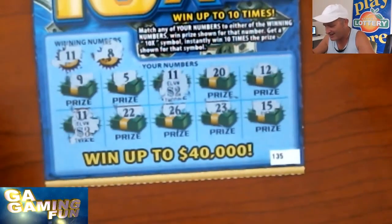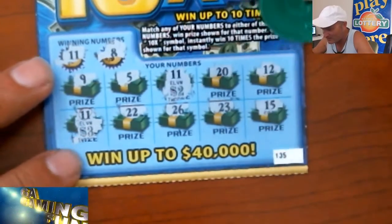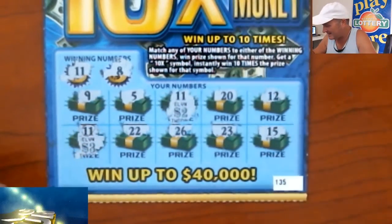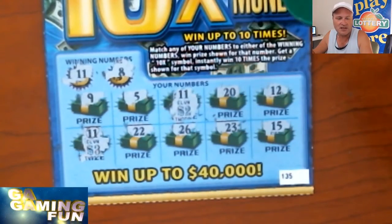I missed another number on here — just making sure. I can't believe I missed that, but it's a $2 ticket so there's not much to miss. These matched the silvers from yesterday — five dollars yesterday, five dollars today, nothing on Monday with the $37 million Cash Payouts. So we spent $30 and we've got $10 back so far.